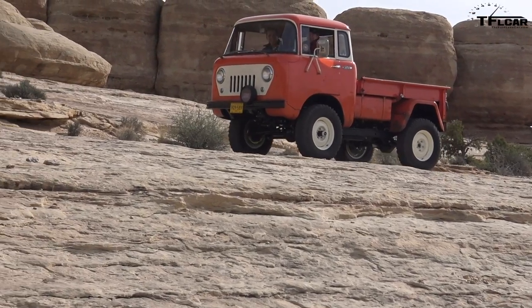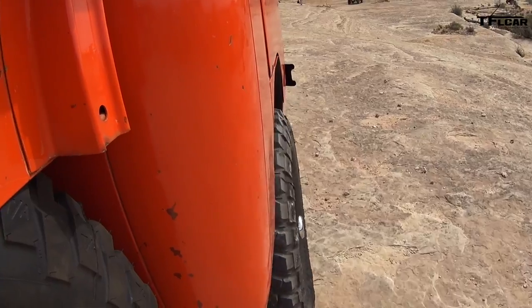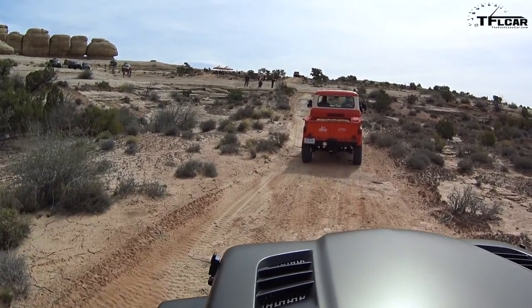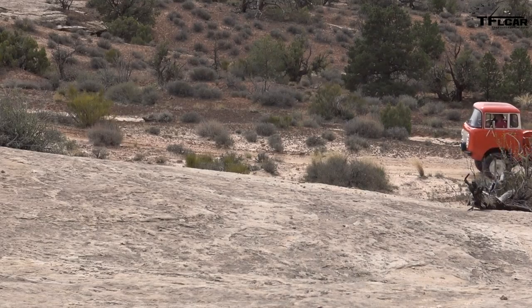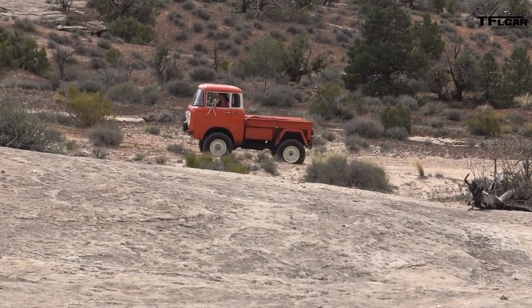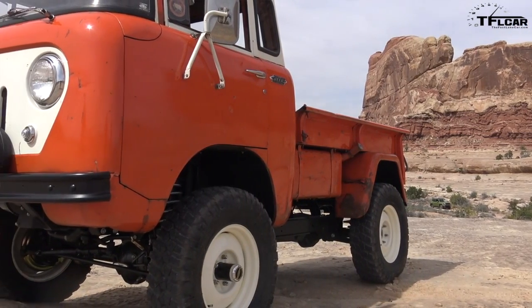Mark Allen, the lead Jeep designer and a friend of ours, did one of his favorite cars this year at the annual Moab Easter Jeep Safari — I got to drive it. It's the FC, or Forward Control Jeep. They built it on an old right-hand drive TJ. You sit in front of the front wheels and feel like you're going to fall off a cliff, but it's so cool to drive. It was just a hoot around Moab. The only safety feature is that your face and feet are the crumple zone.